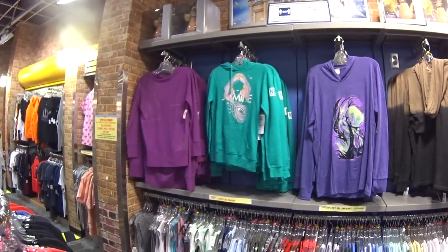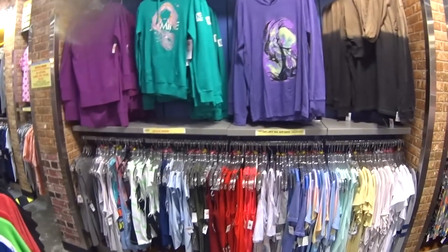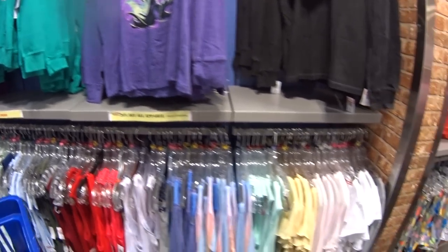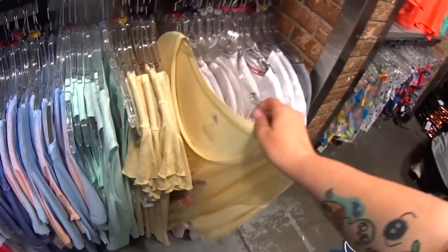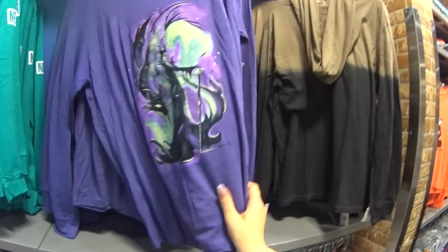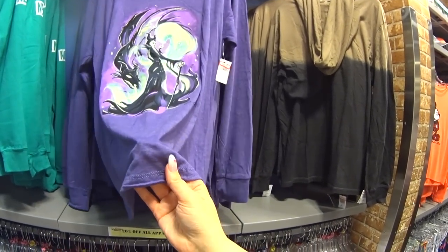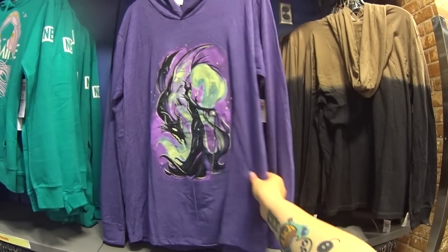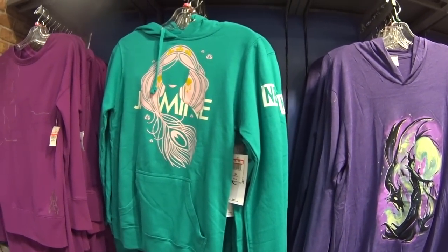We have some new clothing back here that we didn't see last time. That sign says special promo — 20% off all apparel, taken at the register. That is a super deal. Maybe I'll get my Flower and Garden shirt that I've wanted. Look at it, isn't it cute? My basket is continuing to grow. This is a really, really thin hoodie with Maleficent — $22.99 instead of $40. Jasmine is $19.99 instead of $50. We have the men's polos and button-up shirts and Star Wars stuff that we also saw.